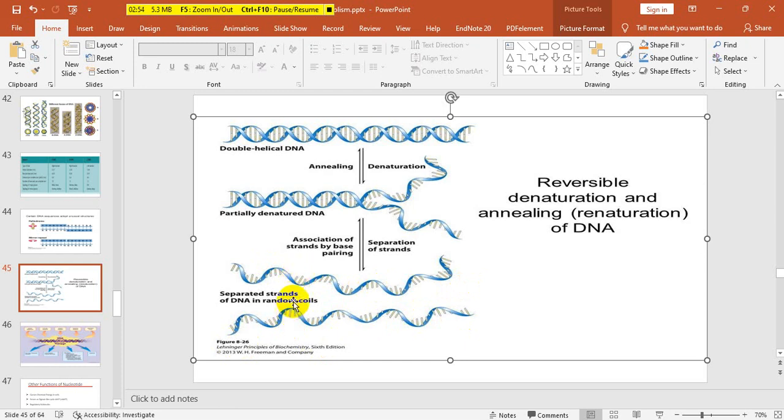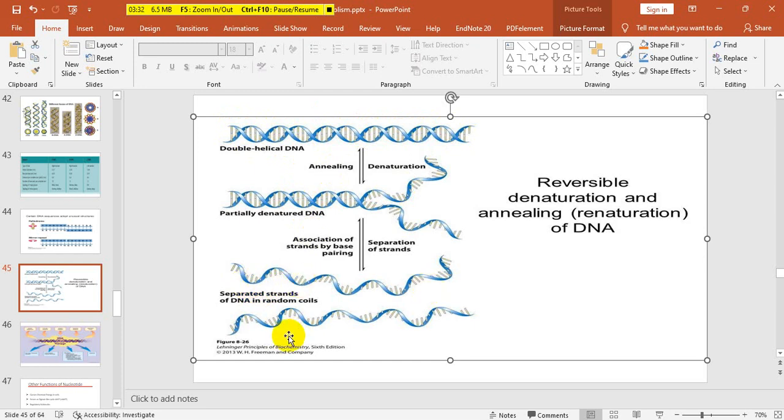So the nitrogenous bases will bond again to produce this partially renatured, partially annealed structure. We have this over here, association of strands by base pairing. Then the woman will say, I don't love him, I love him, I don't love him. The man and the pastor will coerce them, and later they will join again, and they will lie on their bed naked and feel no shame. We call this process annealing.